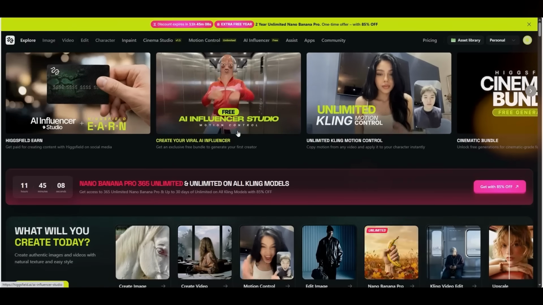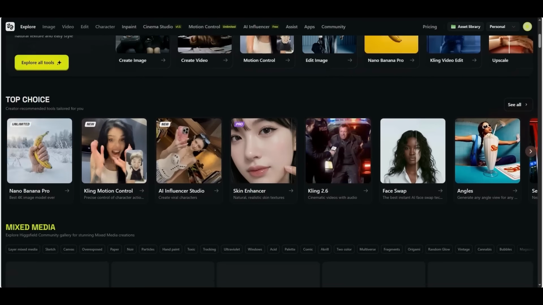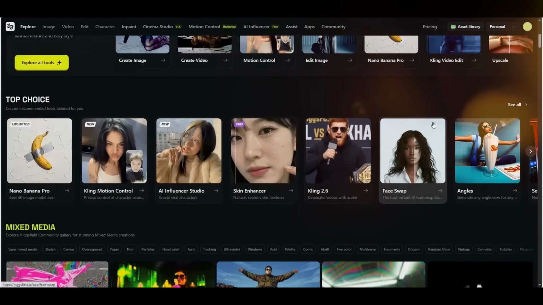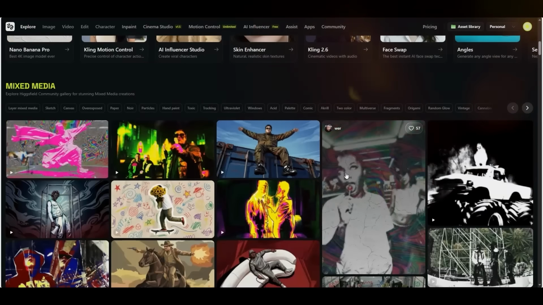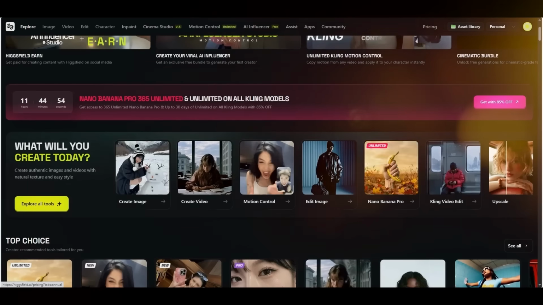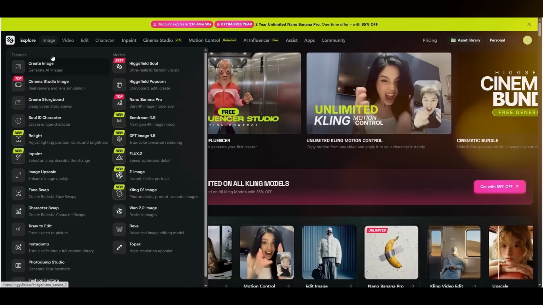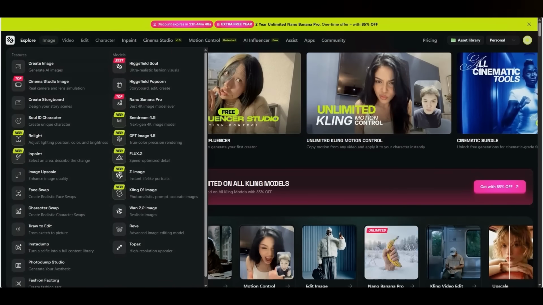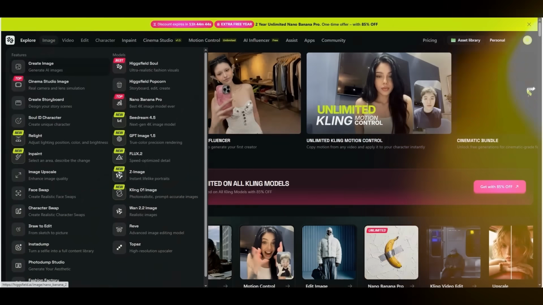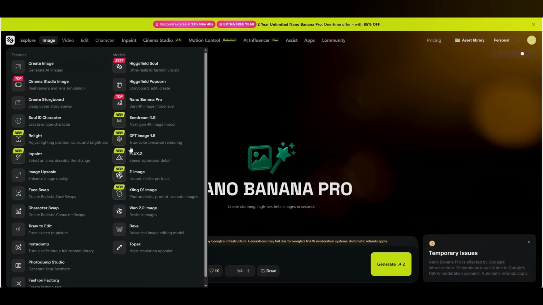Now, let's talk about something more advanced that still stays beginner-friendly: the age swap workflow. Instead of swapping your current face directly into a video, you can first change how that face looks using HiggsField's image tools. Then you use that modified image as the face for the video swap. To do this, go back to the main menu and click on Images. Upload a clear photo of yourself or the face you want to modify.